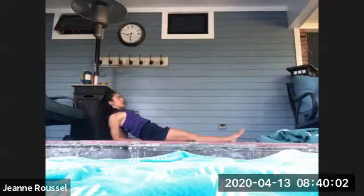Open up the heart space, pull the shoulders back for fish pose. Act as if there's a tennis ball under the chin. Pointing and flexing your feet. Keep those legs engaged. Keep the heart space lifting. And if you feel that your body needs it, or you feel like it would feel good, you can drop the head all the way back if you'd like.